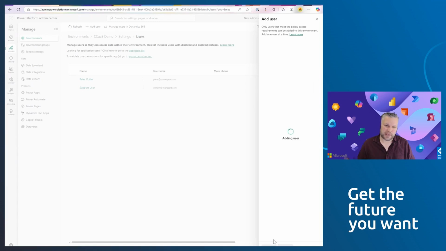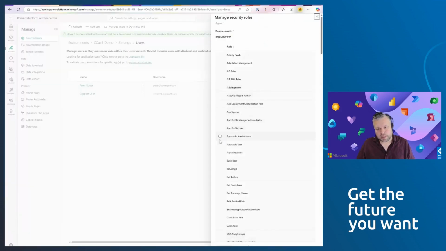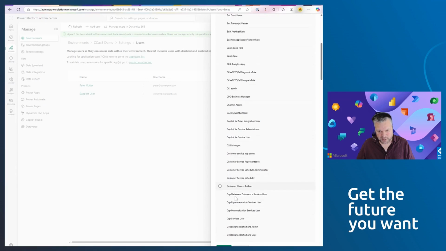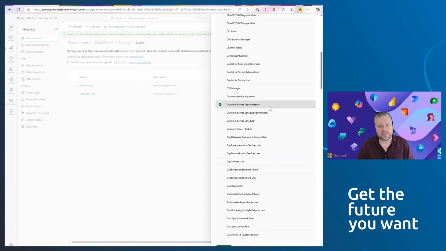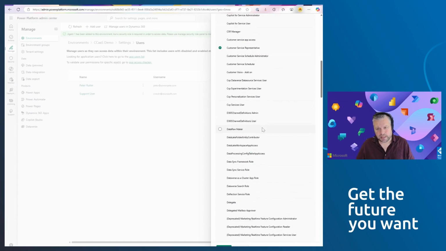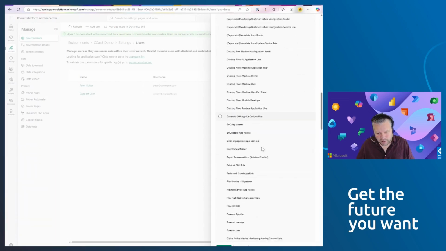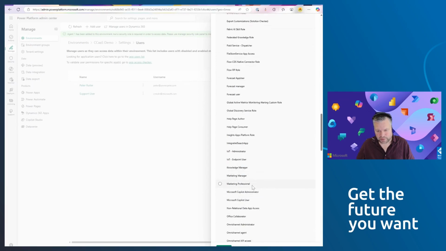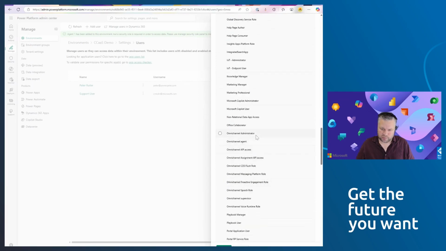And then I get to pick what roles this agent 1 user has in my environment. Now, as I said, there's a few different roles that are special roles specifically for the contact center part. So normally you want to have a few basic things like basic user. Perhaps if you have case management, you also want to enable the customer service representative, right? This is to handle those cases in customer service. There's a few roles like supervisor roles, etc. But let's scroll down a little bit until we get to the omni-channel roles.